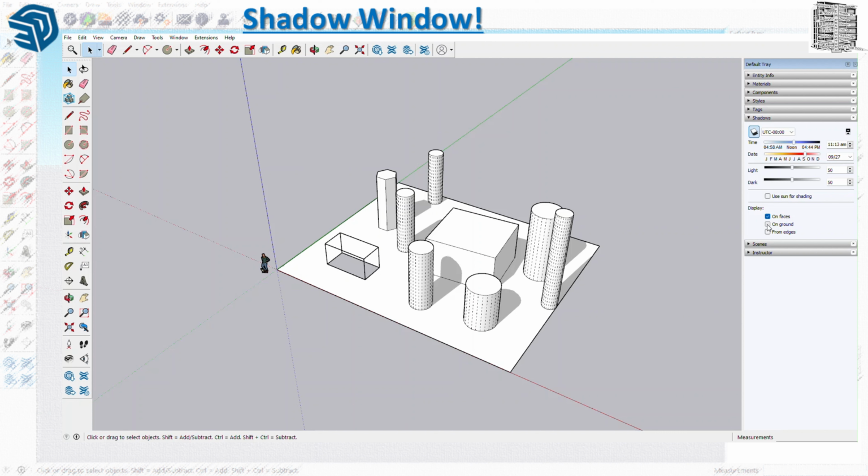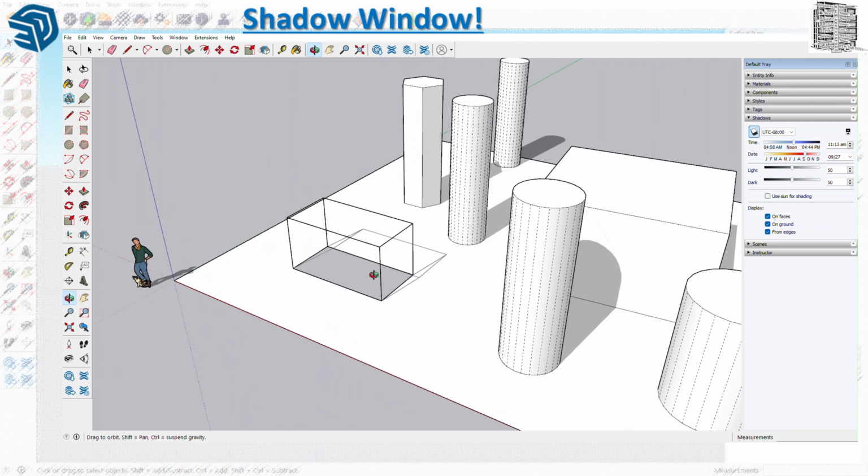If I want to see all of those go on the ground, you'll be able to see that these go through from the face and the ground, and you can pay attention to these. Right now I'm going to turn the face off, and then only have it on the ground, or vice versa. The main thing is, if you notice, I don't have any shadow for this guy, and the reason is this is the edges. The edges or the lines, I didn't turn on. So if I want to see that, I need to turn that on.